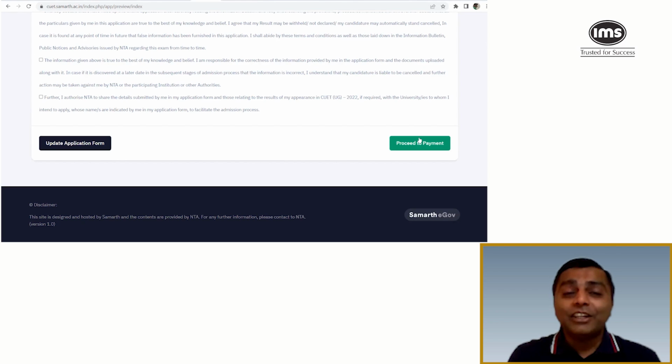Once it's clear exactly which university, which colleges, which courses you have to apply to, and hence the subjects that you have to take, that is going to be the heart. So before you even start filling up the form, make sure that you are exactly clear which subjects you want to take, and make sure that you have all your documents ready.